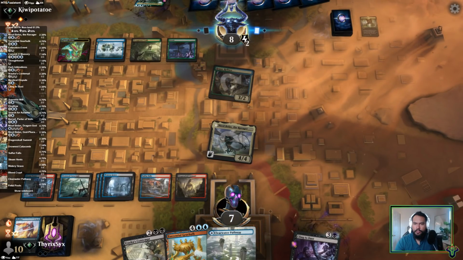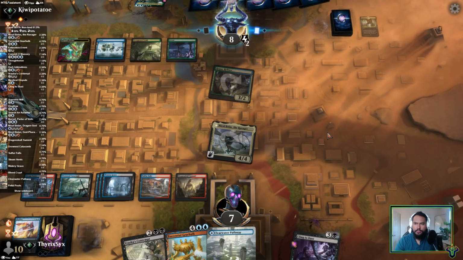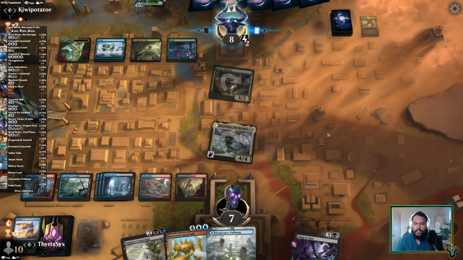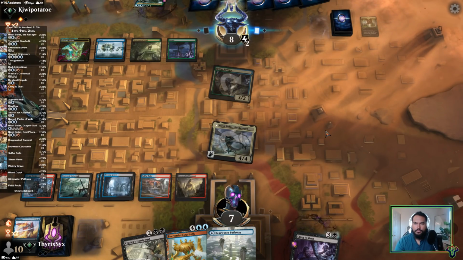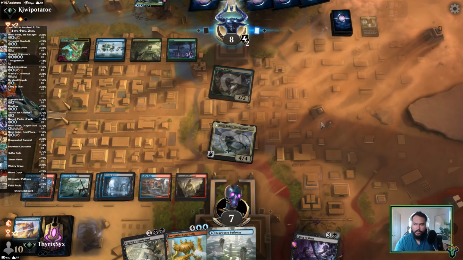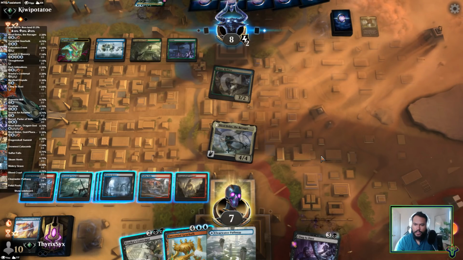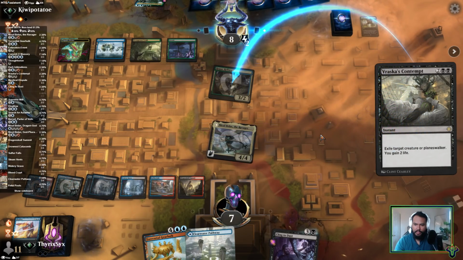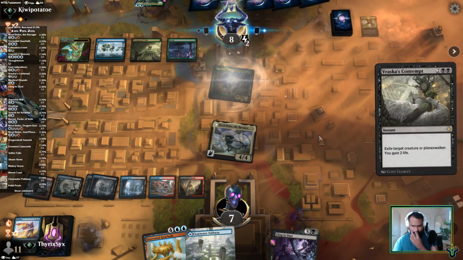Oh no, I took 3 damage. Do something, coward. I win this race. And yes, I recognize that I could have tried to get the Gearhulk the Fabled Passage, but I don't think I needed to. Do I want to eat the Rogue Refiner? Sure. Look, if they're not going to do anything, I'm going to do something. Delicious.